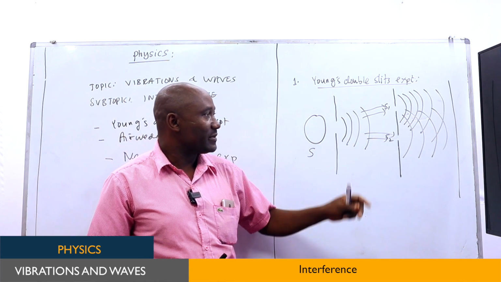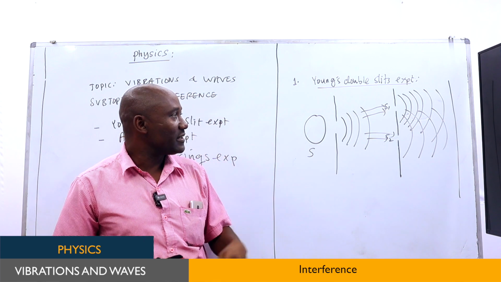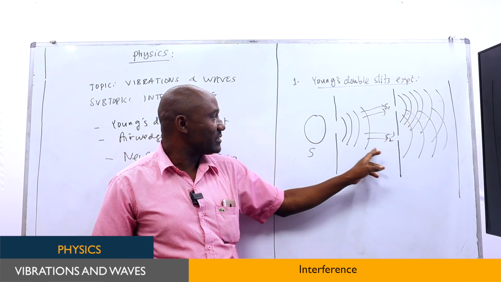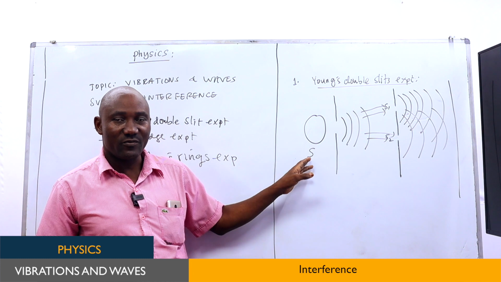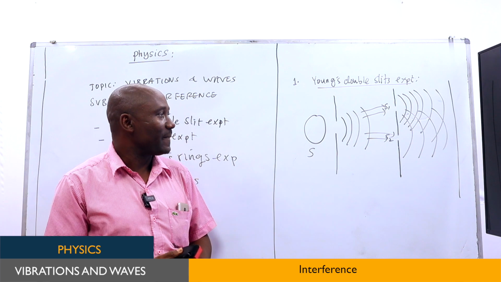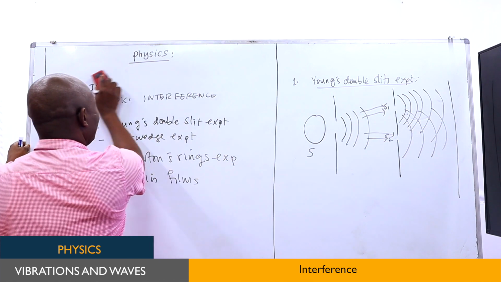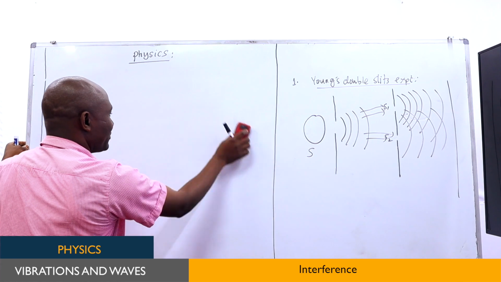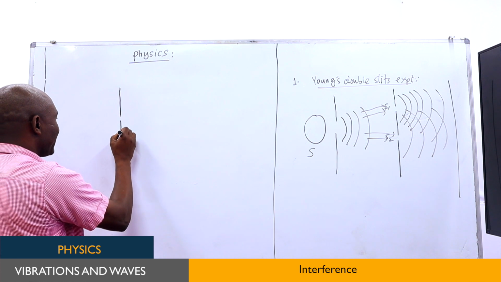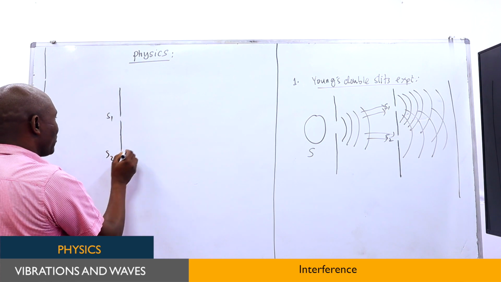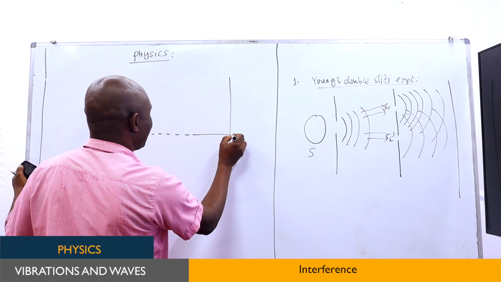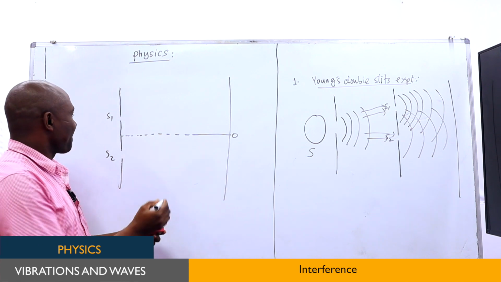From this arrangement, you see that one of the conditions to produce interference is that you must have two coherent sources. How can you produce the coherent sources? They are produced from a source of monochromatic light, the light which has one wavelength. Now, from this experiment, you can see the patterns produced there. But let's draw the diagram for this. We have S1, this is S2, this is our screen, and that is the center of the screen.